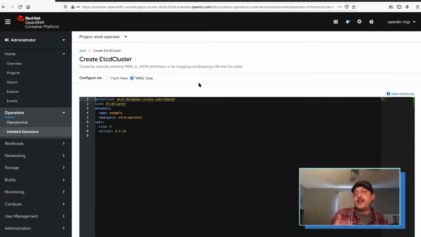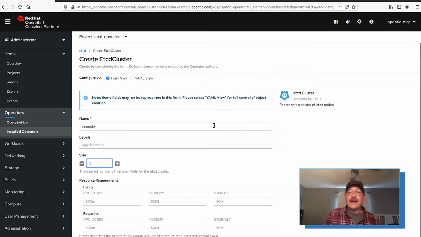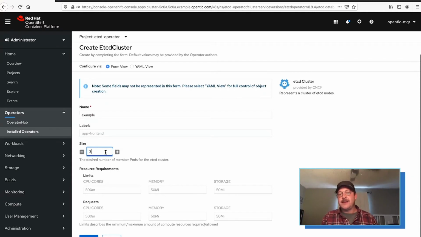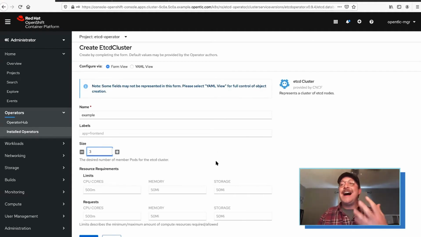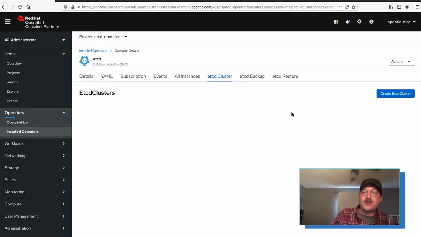So with etcd, we're looking at just the size of our cluster and our version that we would like to deploy at the minimum. Back here in the GUI view, I have exactly the same choices, just represented in a little bit easier way to consume. Now, in this case, we're posing as a developer. Because an admin has installed the operator on our cluster, I can create etcd clusters to back my applications very easily and in a self-service manner. And then the etcd operator will take care of upgrades, service failures, and up and down scaling of that etcd cluster on my behalf. So let's go ahead and create that cluster.